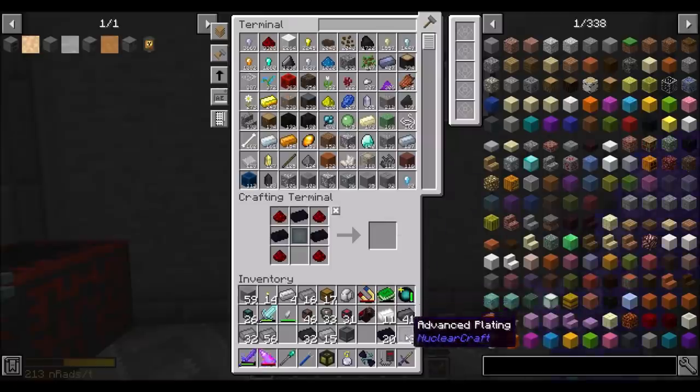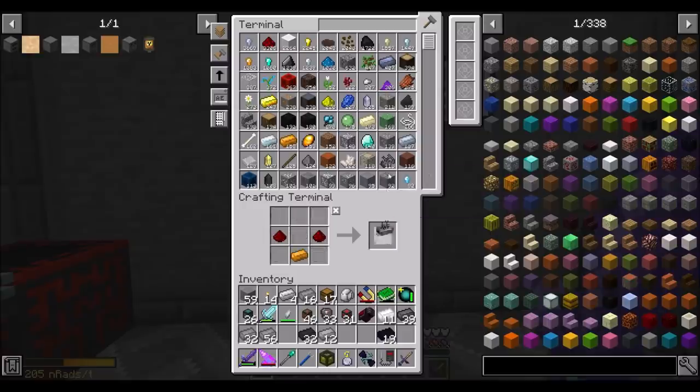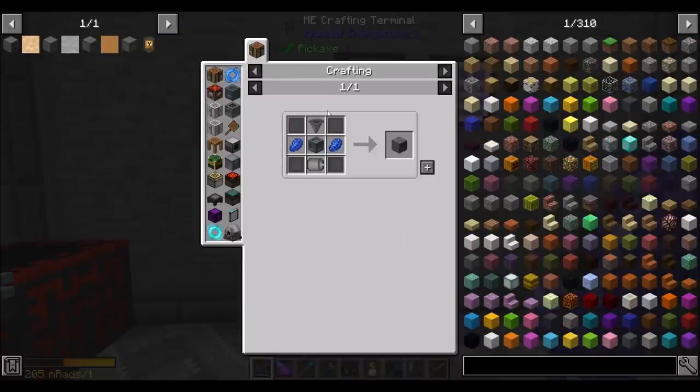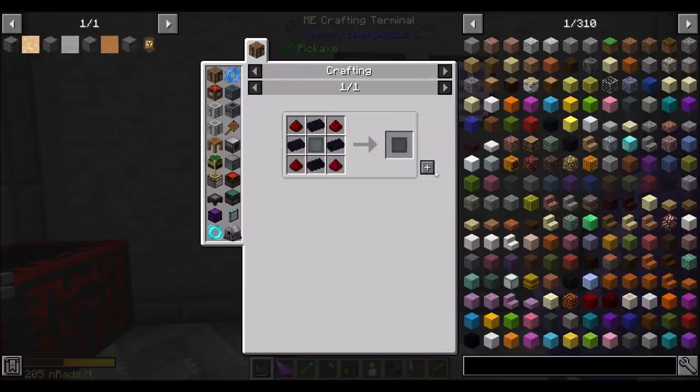Let's see here. We've got now a fourth one of these, which means we can get a fluid infuser. Pretty close at least. Just need one of these, and now we're good for a fluid infuser. Yeah, we are. So that's one. The fluid enricher needs another one of these, and some more of these. Okay, I made a bunch of things here.